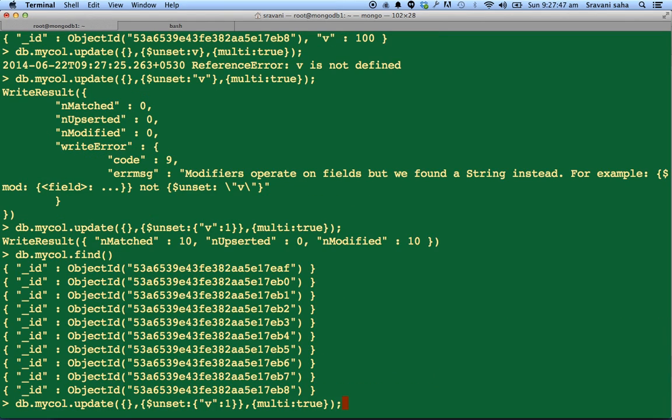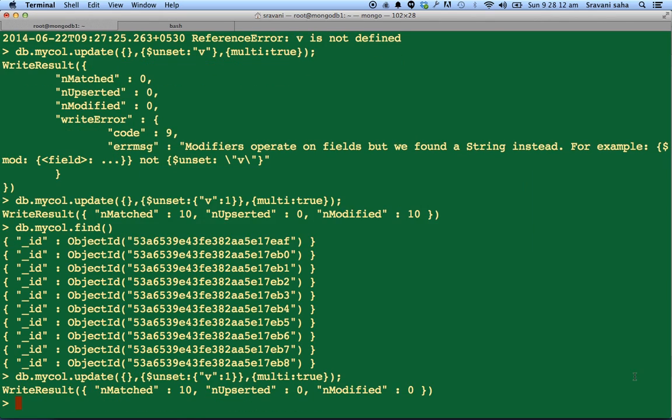If you see, I have said for all the records, which this is empty, for all the records such and such, unset v colon 1 means true, and it will delete the v which we just set earlier from all the documents, and that's what it did.